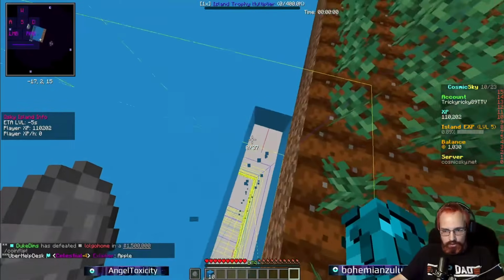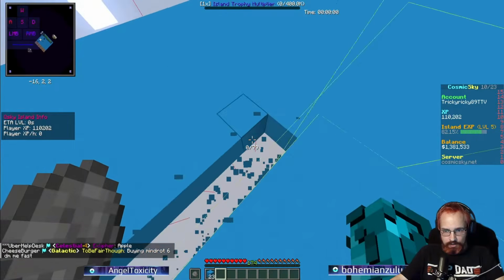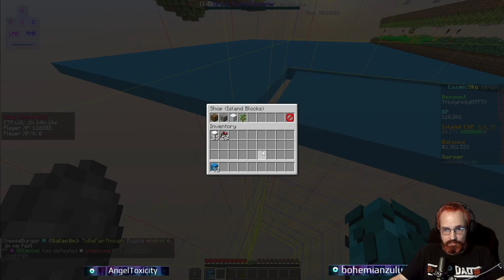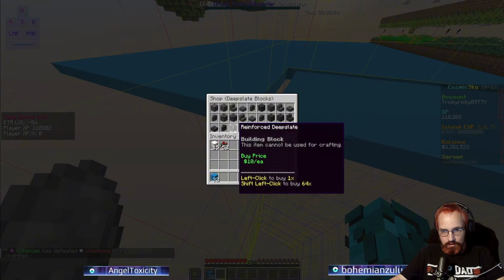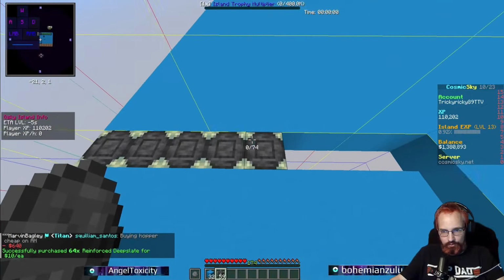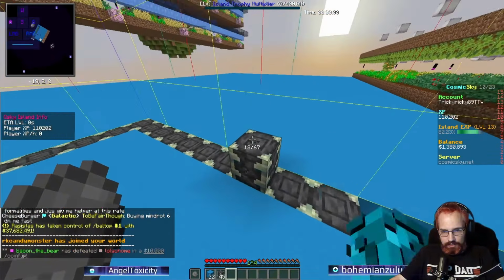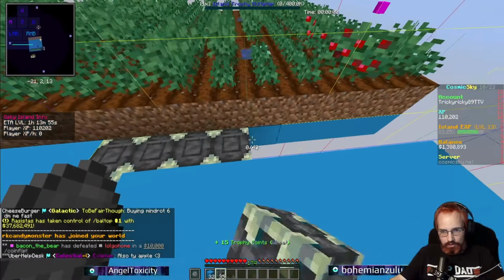So we will just delete this, and this will be our sort of border area. Now we're going to use a specific block for this, as this block cannot be broken. So you cannot mine this with a pickaxe if you already know. So we're going to place this one down, just like this. And then we're going to go ahead and get some wood nodes.